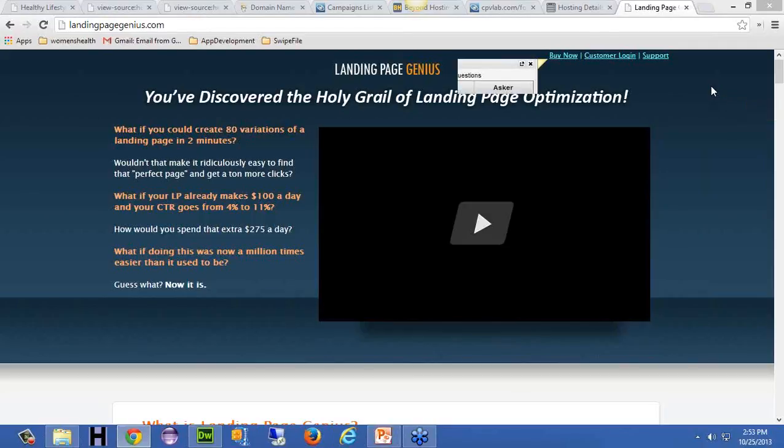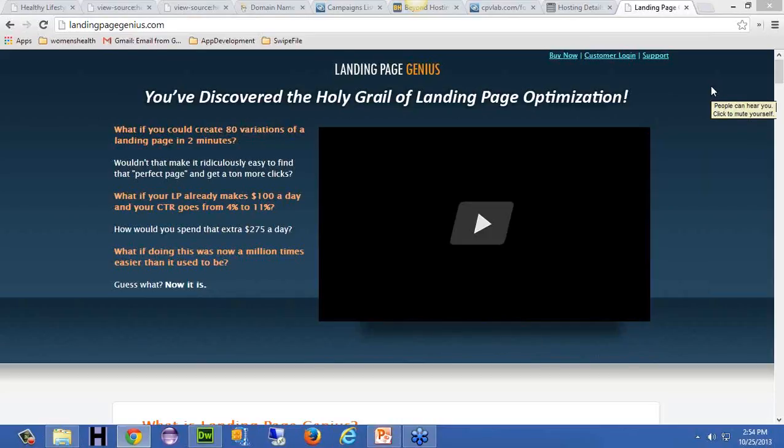Let me answer Ross's question. He says, so you install CPV Labs on every new domain you create. No, you only get one license for CPV Labs, so you can't install it on every domain you have. If you want to create multiple campaigns, you can host your website for any particular campaign on a different domain. So you buy a unique domain for each of your offers or campaigns, and you just use CPV Labs for the tracking.